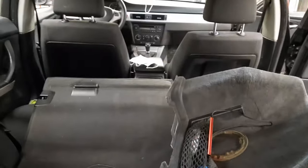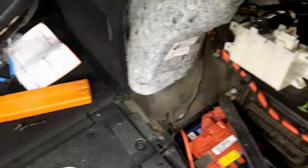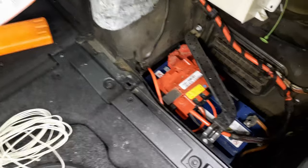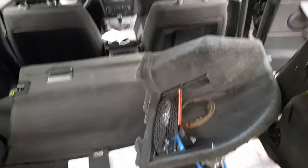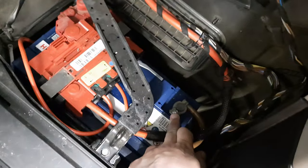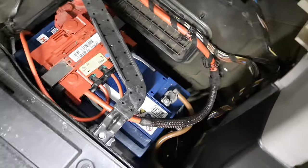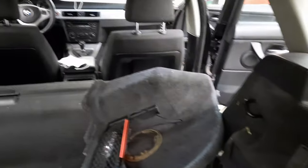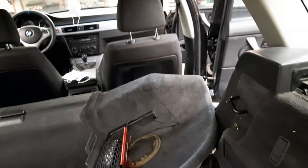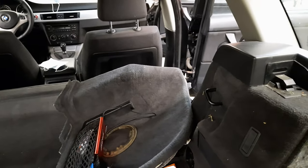So the internet tells me that the best place to get the signals from is from the small subwoofer under the front seats. So I'm gonna disconnect the negative terminal on the battery and then start removing one of the seats and look under to see what's there.